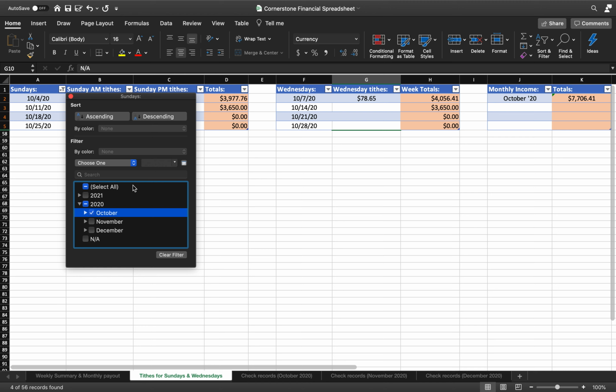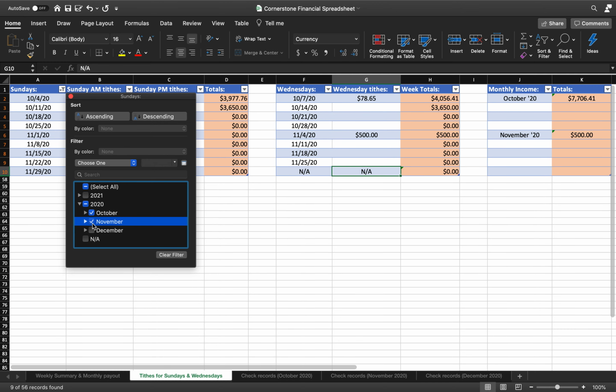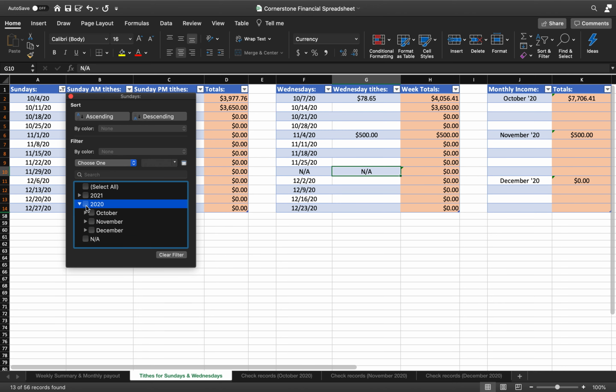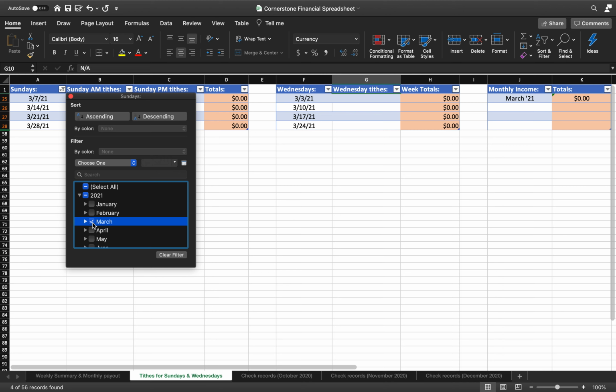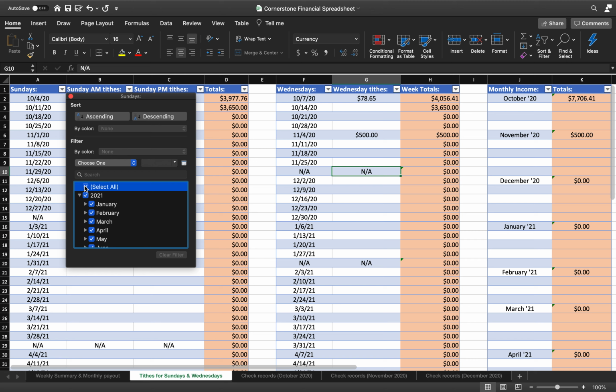So if you want to get back out of the month and to view other months or to view all months, so if, for instance, you want to view November with October, just click in the box. If you don't want to view any of those, click out of 2020 and you want to do 2021, click on the little side arrow, then you can click on any of these, bring up March. There you go. Simple as that. So if you want to just go back to select all, and that brings back everything. I would do it on a month-to-month basis. It'll make it a lot easier so everything doesn't look as jumbled and confusing. It'll make tracking a lot easier for you.